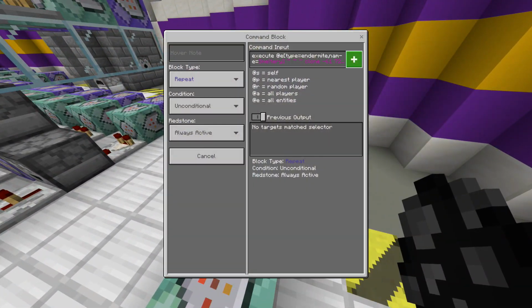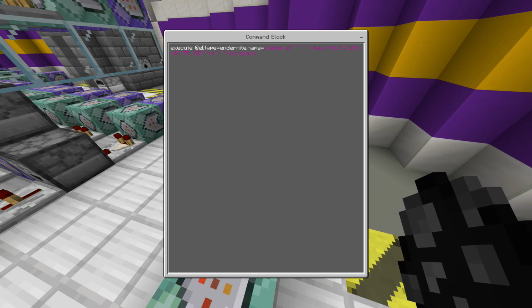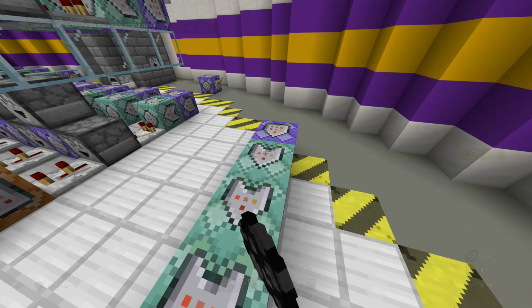So get the coordinates for that, and then after you've got the coordinates, you want ~ ~ ~, but you want it as -3 and -2 masked. That'll basically center your build, so it'll be exactly in the middle of where you need it to be. Yeah, if that makes sense.